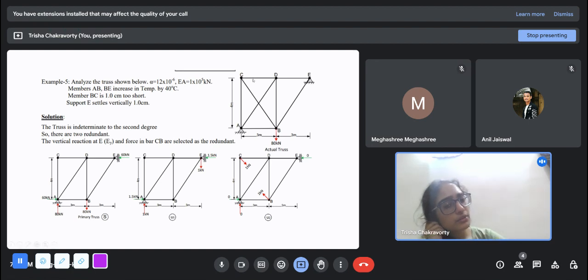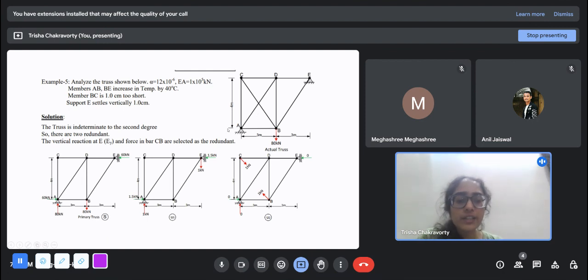And internally also, you can of course go into the calculations and find it out, but you can just tell by seeing it. The minimum requirement in a truss is to form triangles. So whenever you see this cross member sort of thing, even if you take away one member, there will still be triangles. So basically one of these members is also redundant. So it is 1 degree externally indeterminate and 1 degree internally indeterminate.